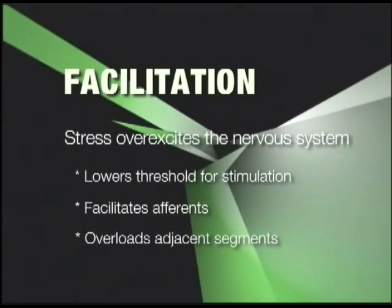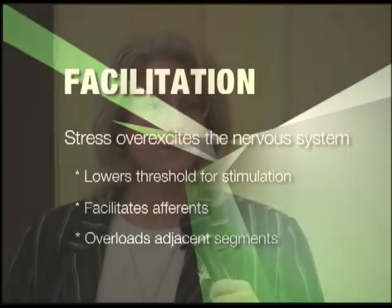Stress overexcites the nervous system, whether it's a stress from a disease process, trauma, some kind of abnormal tension is developed, and that overloads the spinal cord. Sometimes those afferent impulses are so great that they go into multiple levels of the spinal cord and start expanding into other segments of muscles that possibly weren't involved in the injury. Then you see these crazy things developing like complex regional pain syndrome.